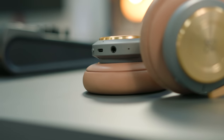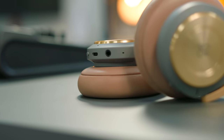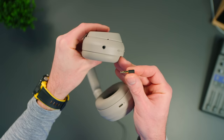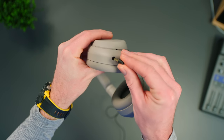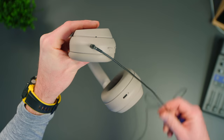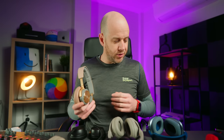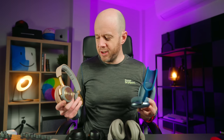Some of these headphones can run passively, which is worth bearing in mind. For instance, you can take the B&O H9s, connect a cable into whatever device you're using, and you don't have to turn them on — they don't need any power and they operate as normal headphones. You can't do that with certain headphones, including the AirPods Max. Even though you can connect them via a cable, they don't work passively. For most people that may not be a big deal, but if you occasionally use headphones plugged in, it might be quite useful.